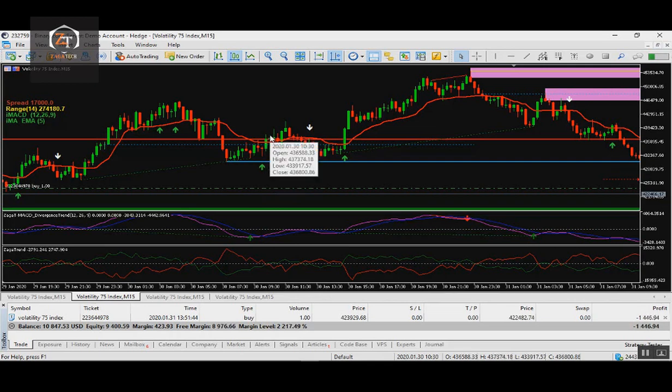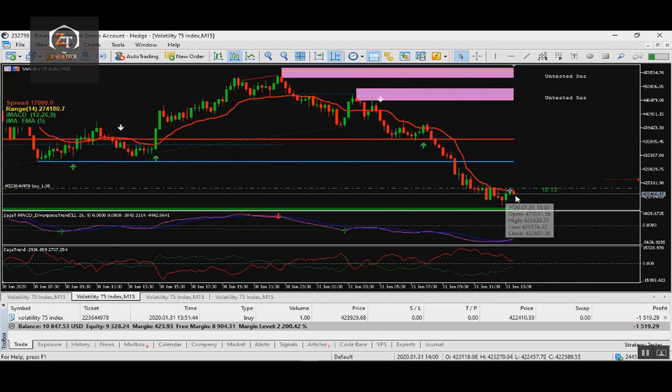If this one reverses and hits your stop loss, we are out in profit. That's why it's good to use your trailing stop loss. Now you see this short movement from this spot to this spot. I'm in loss of $1,500. So even if it's in profit now, I'll be making a huge load of cash. So I've set this alert and I can also set another alert here for a breakout.